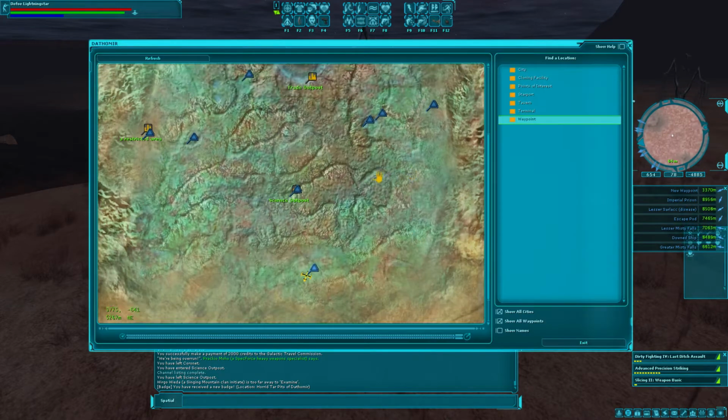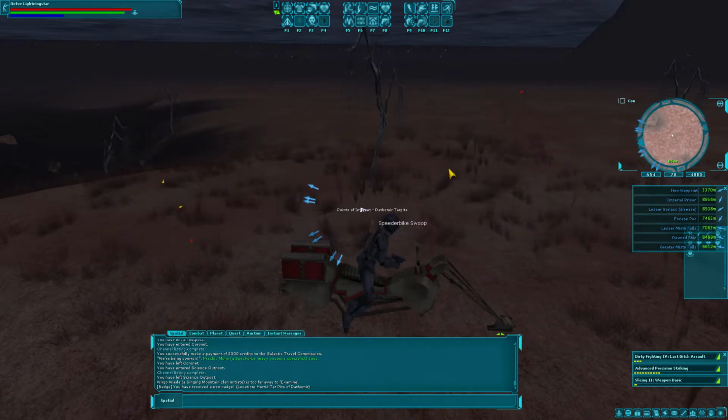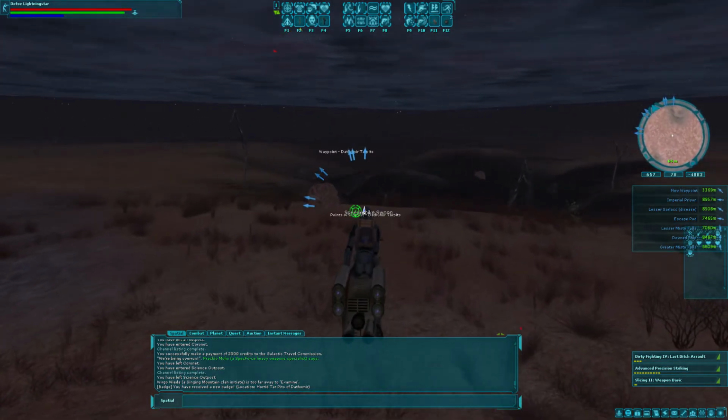Our next target is all the way up here, the downed ship. So we're going to see some serious fast forward here. Alright, here we go.